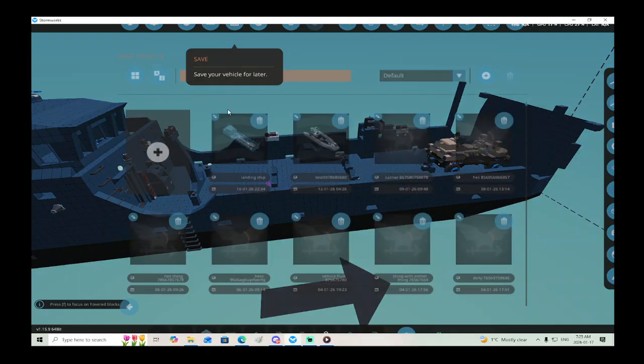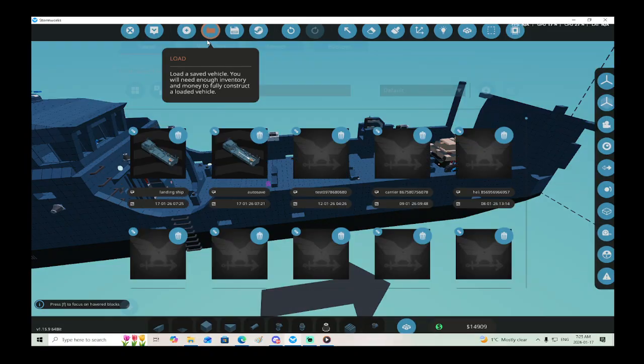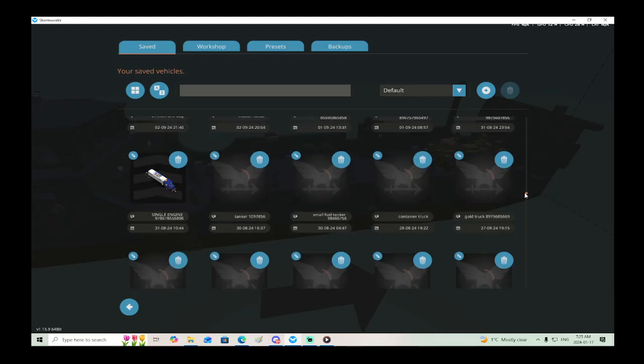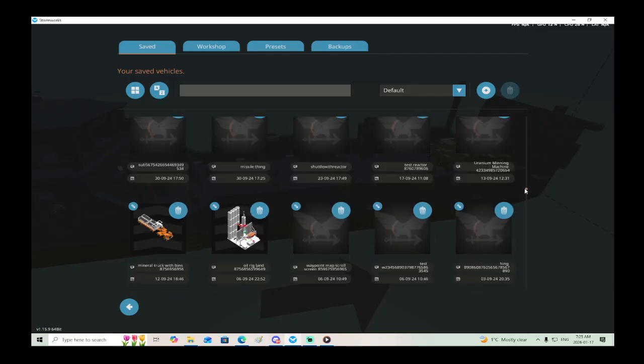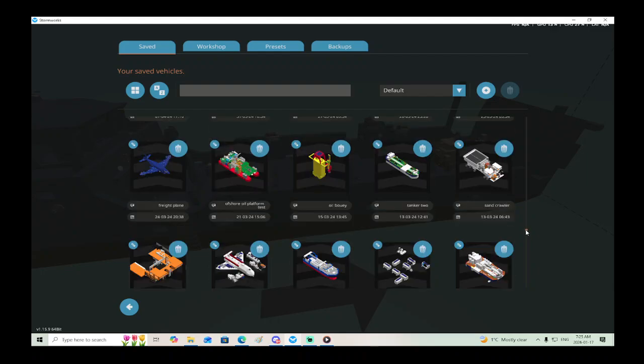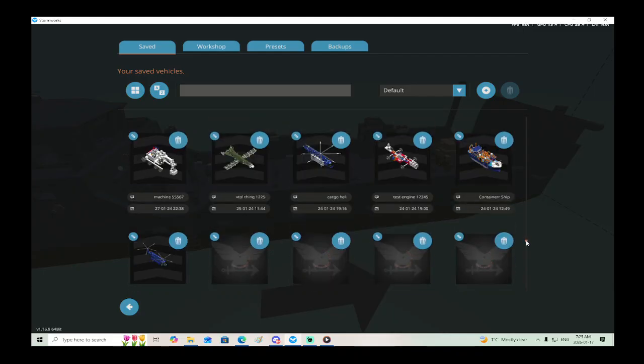So I'm going to drag out a really old ship here. If you ever watched my older videos, I had this ship. The tugboat was actually based off of it. I tried to use it and it had the crane, and the crane destroyed itself and the ship kept flipping around.